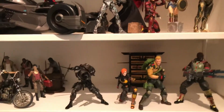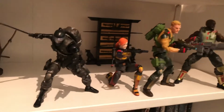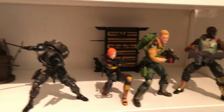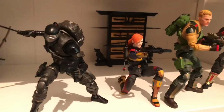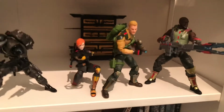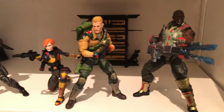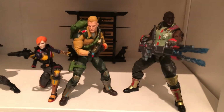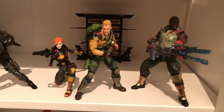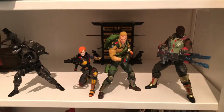The last time I checked in with my G.I. Joes, the only one I had was Snake Eyes, who's still incredible. I wish I would have kept him in the Black Toy Fair exclusive box and then just bought the original one at Walmart that I've seen over and over again. So I'm kicking myself a little bit about that, but that's all right. The G.I. Joes are cool. I like the G.I. Joes. I don't think I love them. I don't know how deep I'm going to go. I feel like I say that about everything, and then look, I have all of them. So we'll see what happens, but I'm really waiting for Shipwreck and Flint and Lady J. Those are the ones that I want.